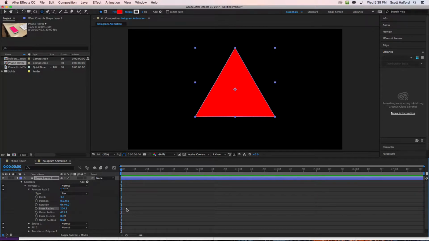All right. So now I'm going to try doing that Command Option Home thing again because I think that changes the mask. No, let's leave that right where it is. All right. Now there's a couple of things I'm going to animate. See this inner radius and this outer radius?